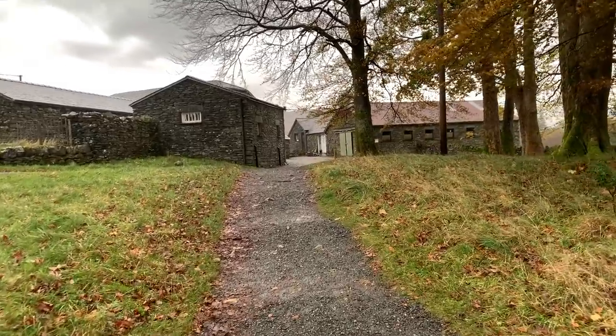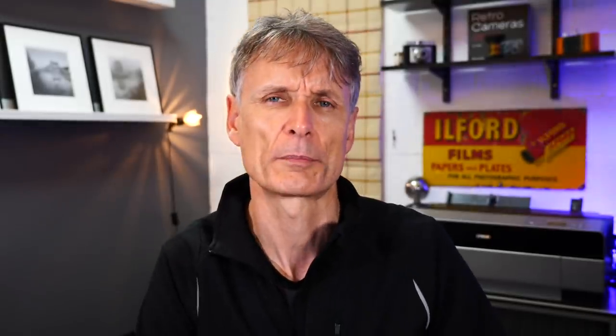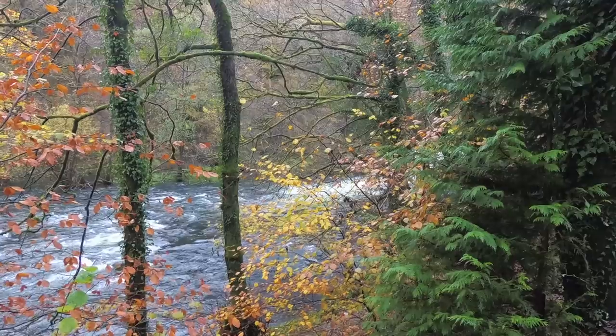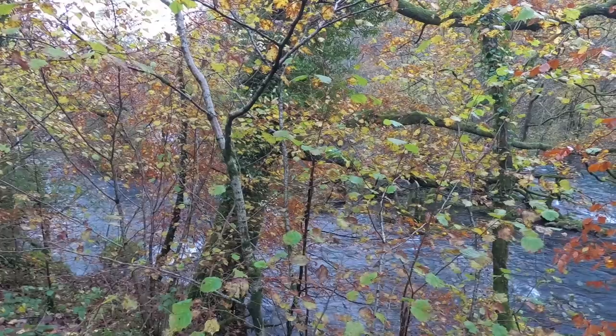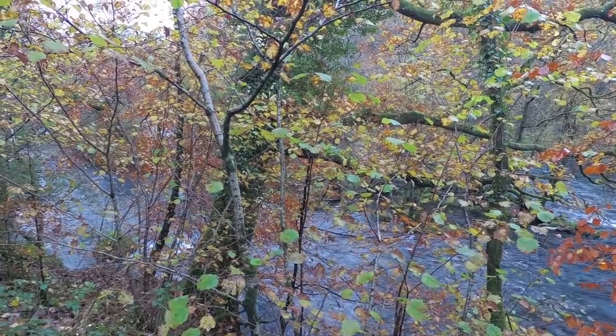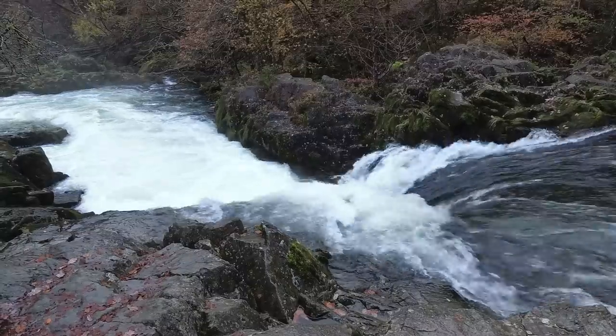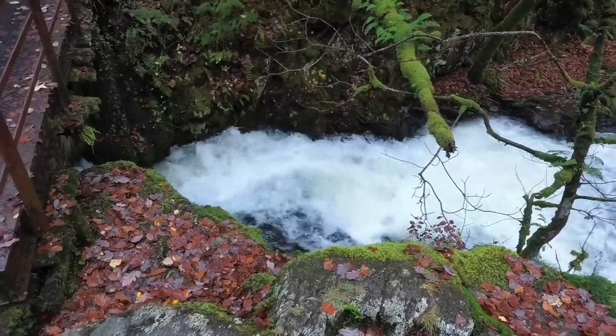I went out on a trip recently, just the other week — just to let you know, this is before the latest lockdown restrictions. I was making the most of the late autumn colour. I knew that the weather was going to be inclement, to put it politely. We got there into the Lake District and there was an awful lot of water, as you can see. The rain had been chucking it down for the previous weeks and the River Brathay here was in full flood — absolutely torrential before we arrived, but fortunately it did ease off.